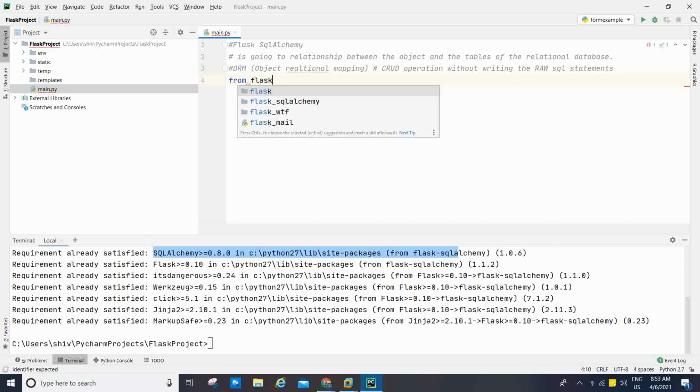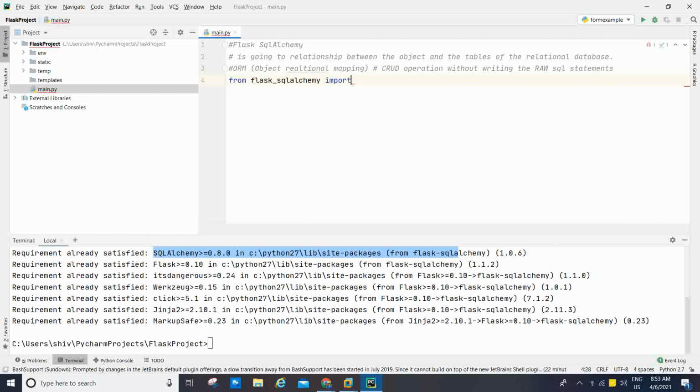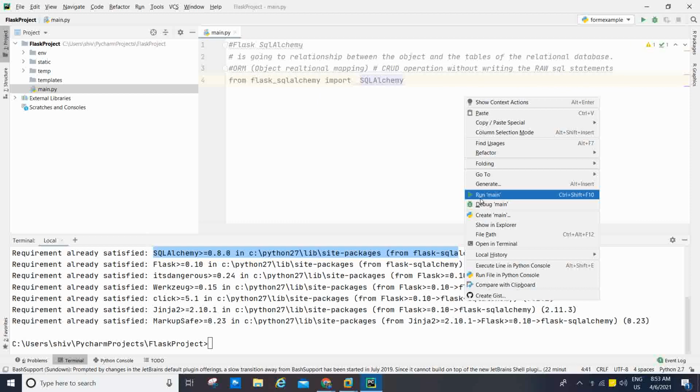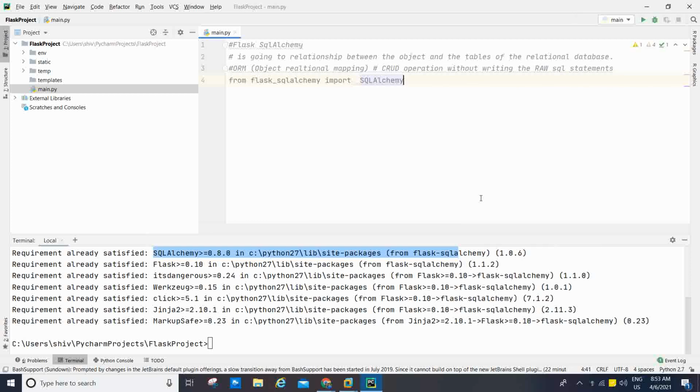Right click and run, and it will not give any error if Flask SQLAlchemy is installed properly on your system.